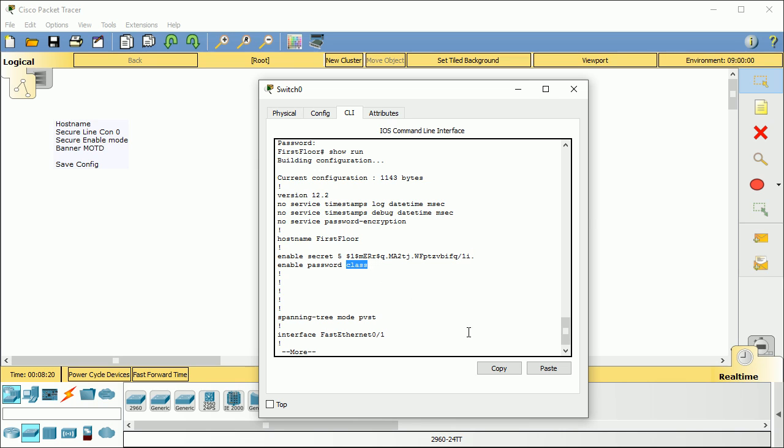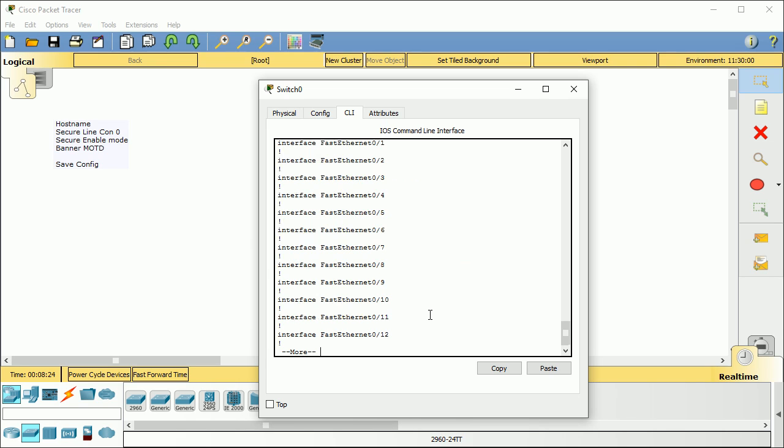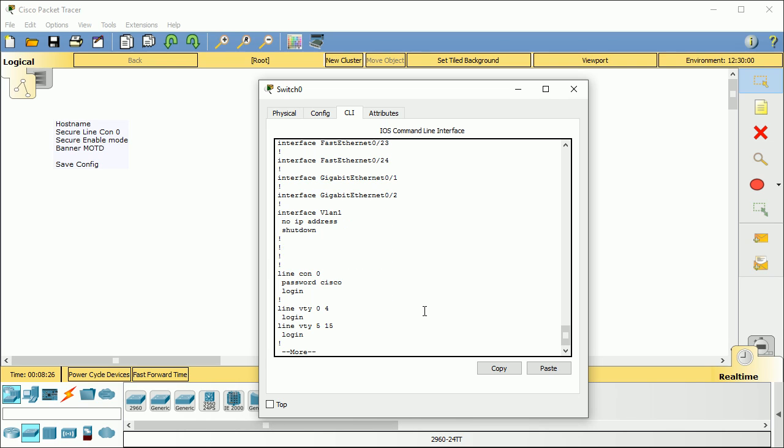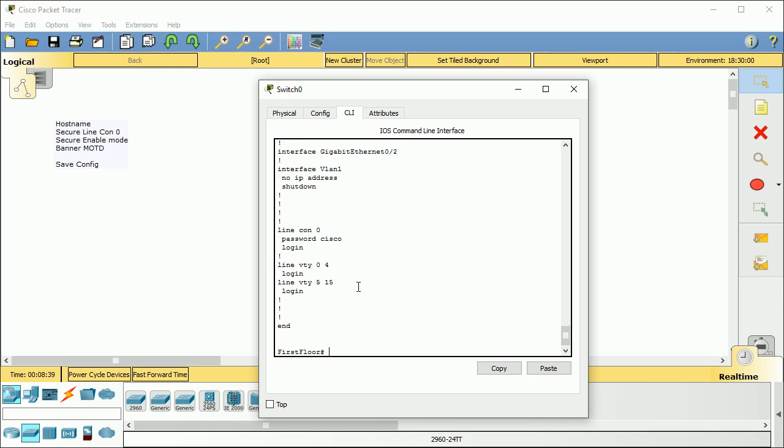That is in plain text. Very dangerous. Then our line console 0 password, Cisco. Also in plain text. Still not good. Let us address that.